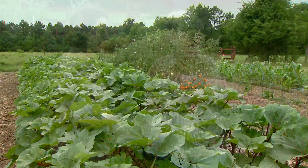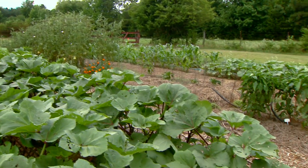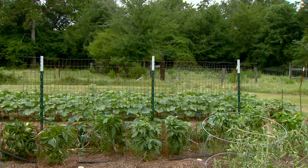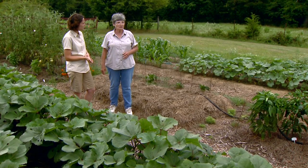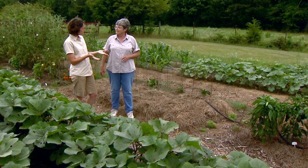This one is particularly, we're really proud of it. This is a young girl who's not gardened before. This is her first year, and she has really put a lot of time and effort into her garden. A beautiful garden. And the okra she planted, and over here is more okra and corn that she has planted, and her mother now comes out and helps her, and her dad occasionally, and they have retired and moved here. They weren't here in the spring when Gina started this, so we're really proud of her and what she has accomplished.